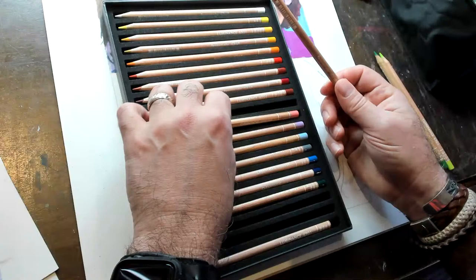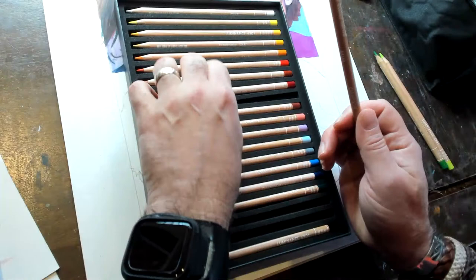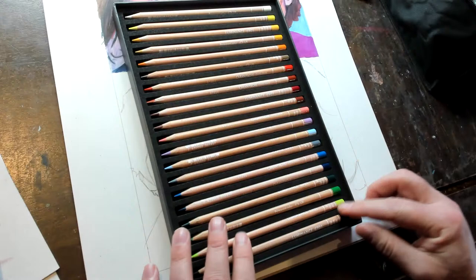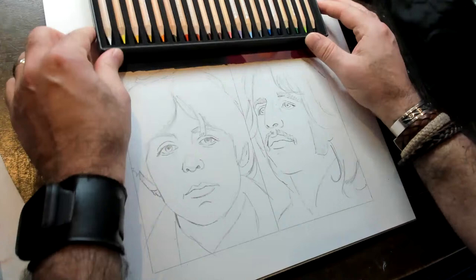I've always used Prismacolor. Here's the thing — I'll do a video on this at some point — but if you're an artist and you want to get into making art, colored pencils are probably the most expensive way to get into art. We were talking about this yesterday and Scott said these are not the cheapest way to go. If I buy a tube of paint for $8, I can mix different colors. With colored pencils, you only get what you get in the set. It might not be the most cost-effective medium — not saying it doesn't have to be your favorite, just something we were kicking around.